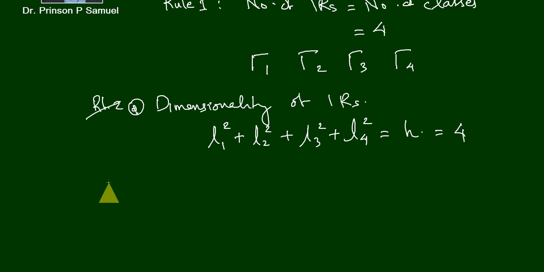Why we cannot adopt the value minus 1? Because this is nothing but the dimension of the representation. The minimum value of the dimension is 1. It means that we have a 1 by 1 matrix. If we have a 1 by 1 matrix like this, A, then the dimension of this matrix is 1 by 1. So this is a one-dimensional matrix. We cannot say minus 1 dimension. It is nonsense. It has no meaning, right? So we cannot adopt the value minus 1.